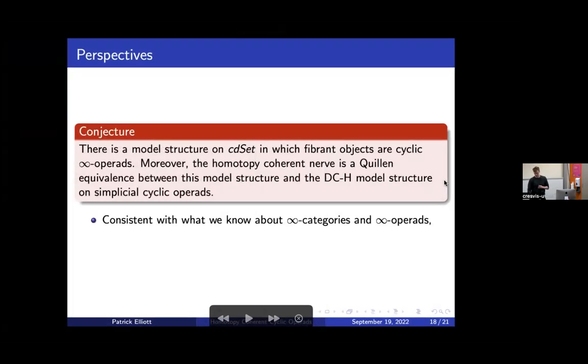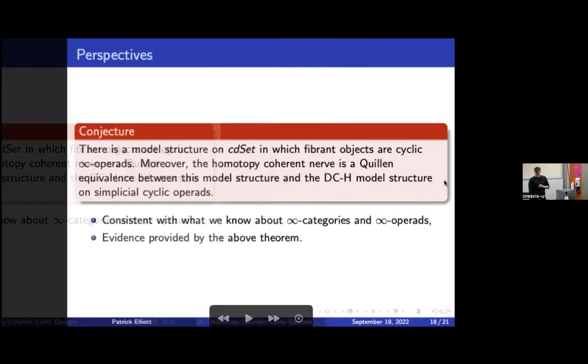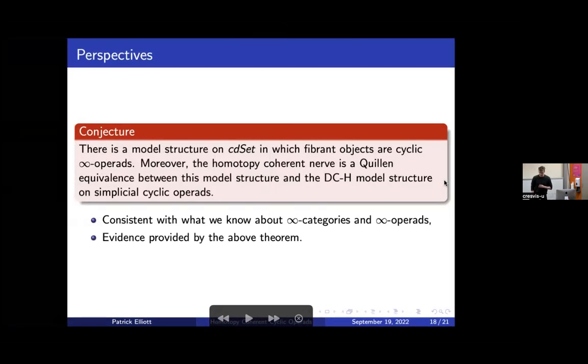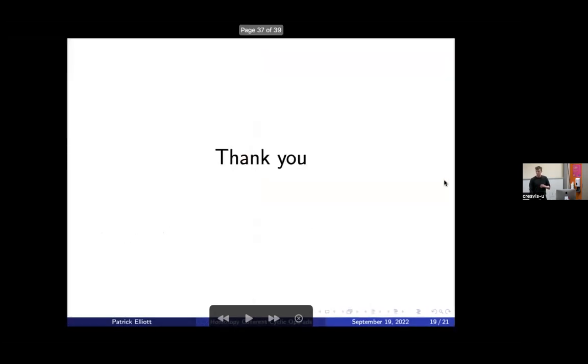So obviously, yeah, this is consistent with everything else. And this main theorem is at least a piece of evidence, right? If that theorem wasn't true, that would be game over. But that says at least that the homotopy coherent nerve looks like a right Quillen functor on this so far non-existent model structure. I have some ideas on how to do this, namely by transferring from dendroidal sets, but I'll just keep running into sort of dead ends. So if anyone has any ideas, talk to me and we can write a paper. Thanks.